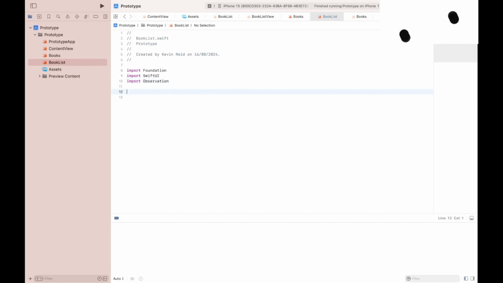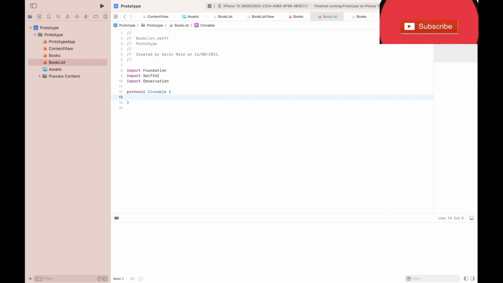And then we need to create a protocol. Protocol Clonable. A protocol defines a blueprint of the methods, properties, and other requirements that the functionality needs.